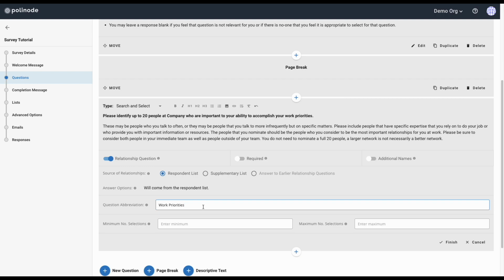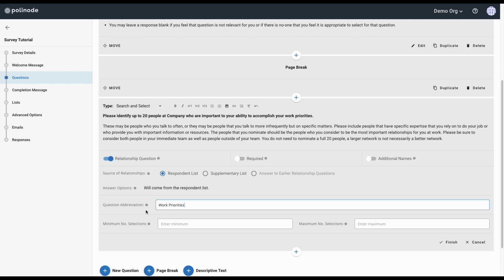Now, the question abbreviation gets used if it's a relationship question and you generate a series of networks once you've collected the data. The name of the generated network for this question will include this question abbreviation. Now, if this is not a relationship question, then the question abbreviation will be used for the attribute on the node that relates to this question.